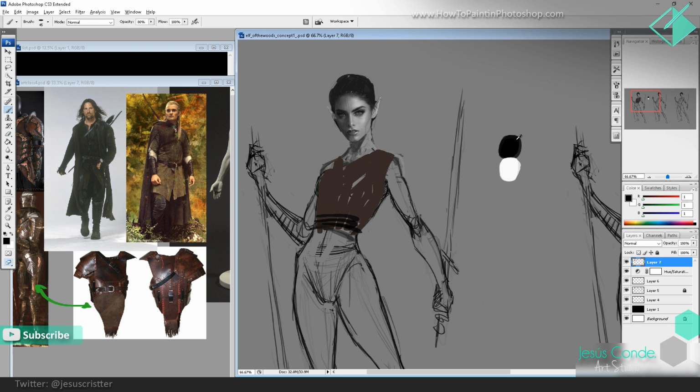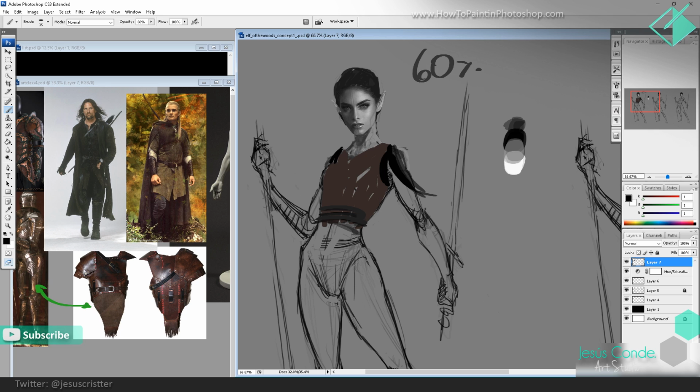So also something in the middle will work, just to have some variations to work with. Okay, so maybe using 60% opacity.